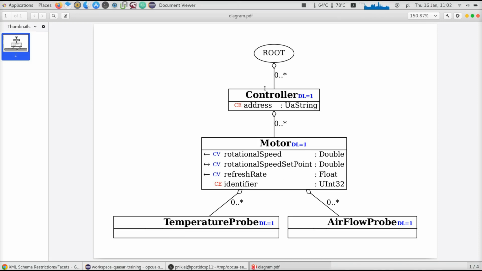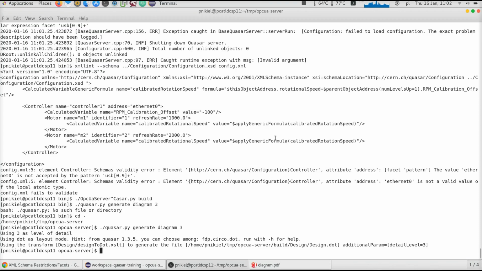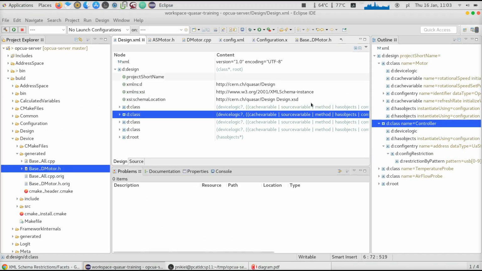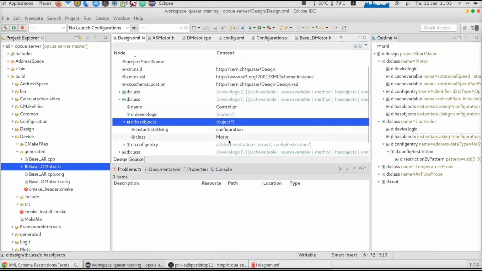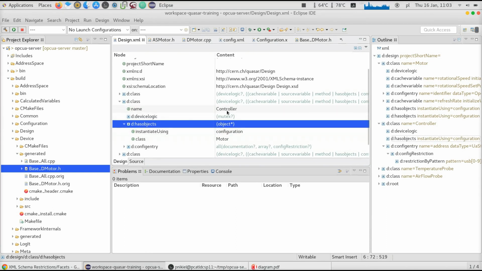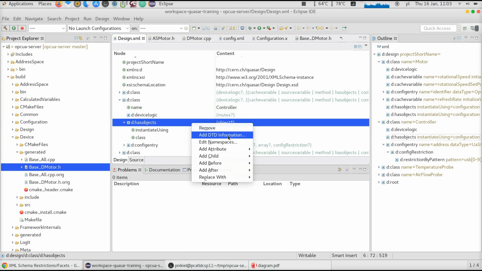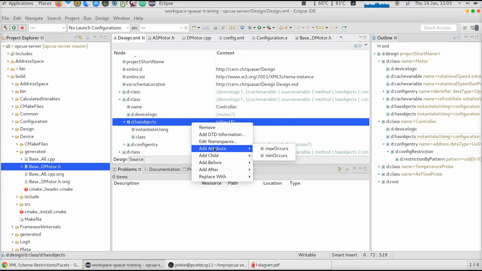So perhaps you remember that why we see that a controller is a parent of motor is because when we go to the controller, we find has objects, right? And then the has objects tells us that a motor, or motors, but motor as a class is a child of a controller class, in the sense of Quasar classes. But we said that conceptually, in the technical sense, the controller can support up to 4 motors. So, let's put this limitation right now. So let's put that restriction.